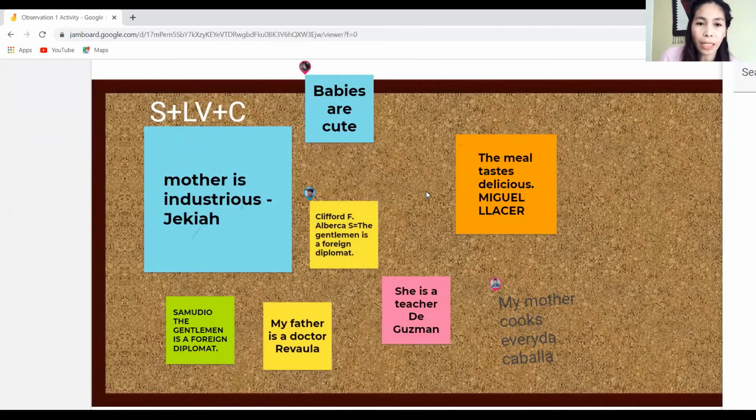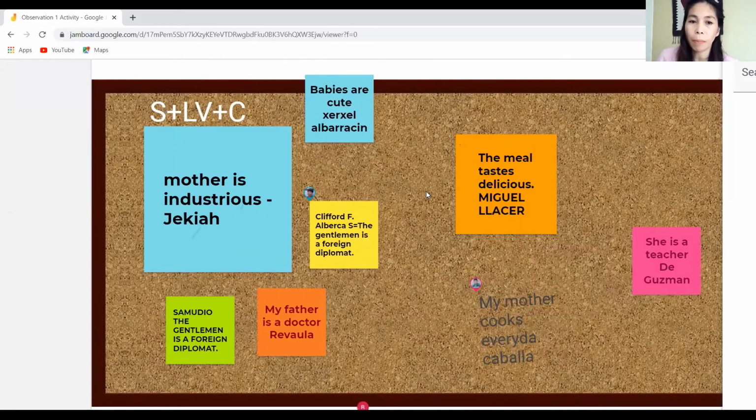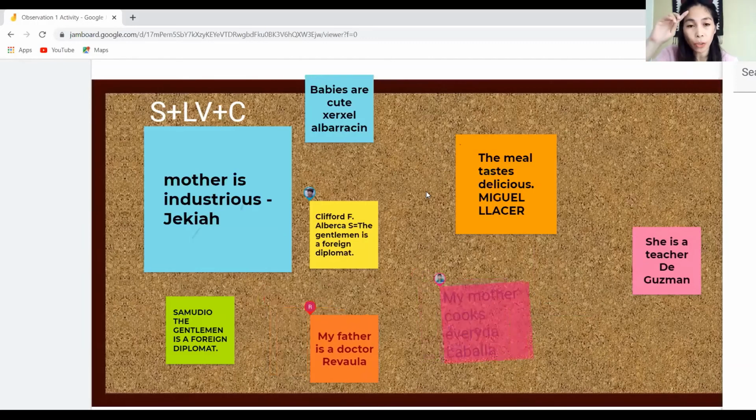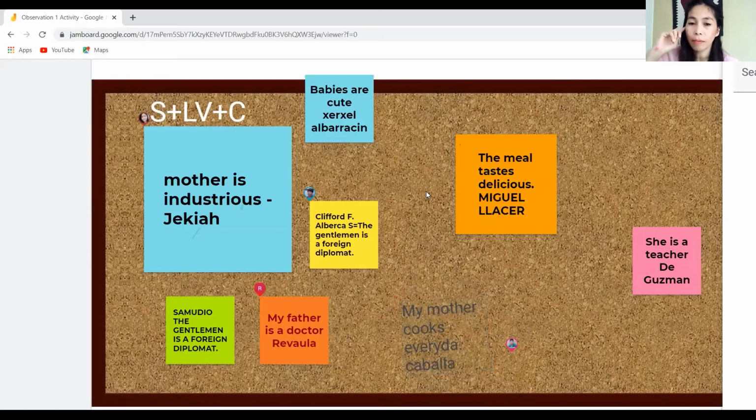Jikeya's answer: mother is industrious. That's good, that's a perfect answer. But Jikeya, when you write a sentence, make sure that you start with a capital letter. And then, of course, to complete your sentence, use the necessary punctuation mark.